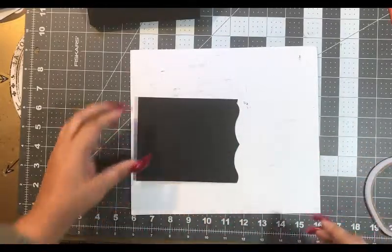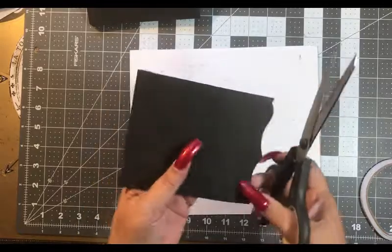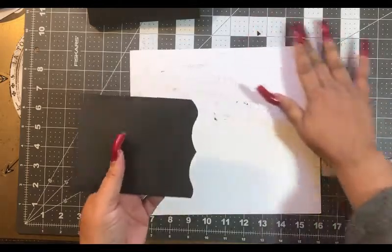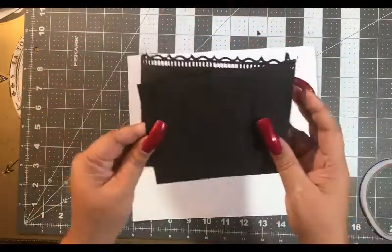Okay. I just need to trim. Do I need to trim that? Yeah, I should trim it. There. Much better. And it's going to look really pretty.